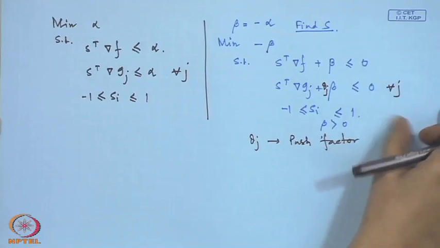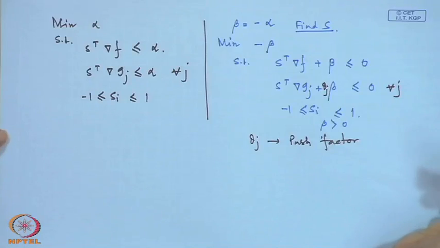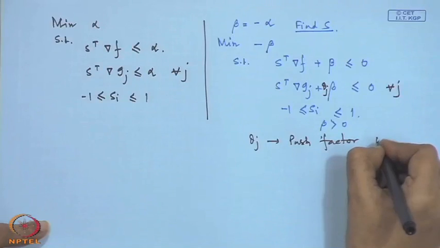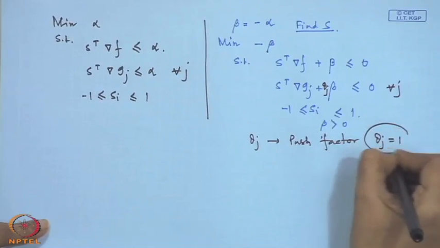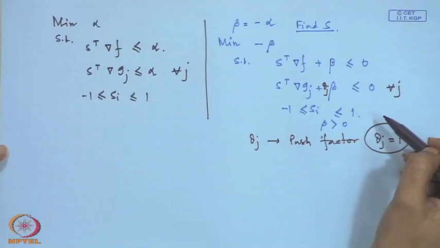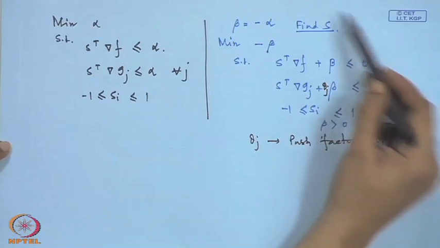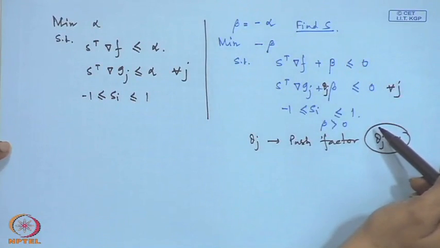Now, in general theta is always positive, because if theta j is negative, it is not possible, because it is always an acute angle for us. Not only that, if theta j is equal to 0, then it is a tangent altogether, and we are always considering theta j greater than 0, and by default we are considering theta j equal to 1 in each case. Otherwise, we can consider it as a variable. Now, for finding the usable direction as a whole, this is the optimization problem we have to solve at each iteration.